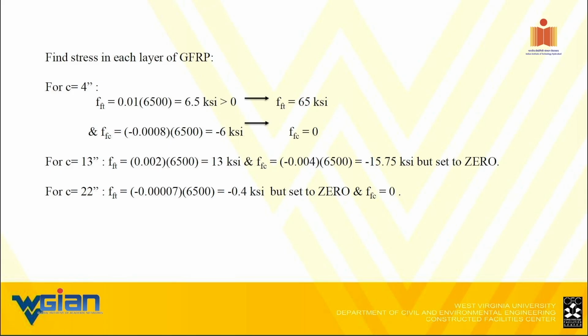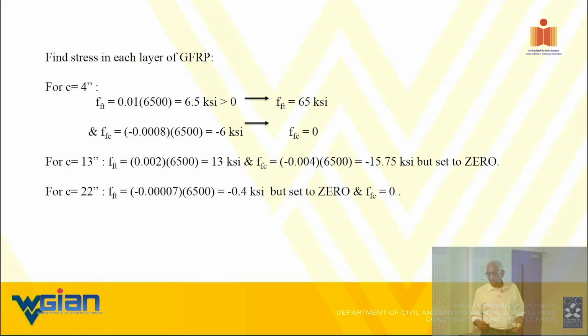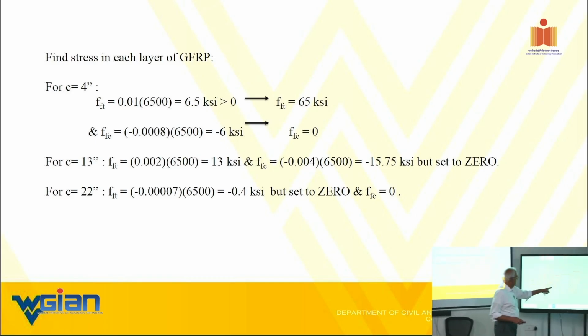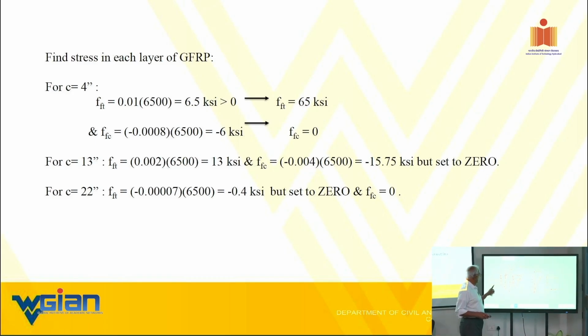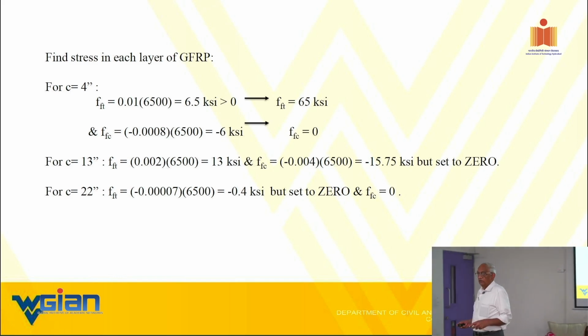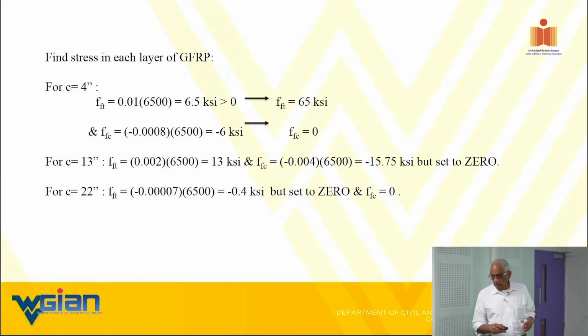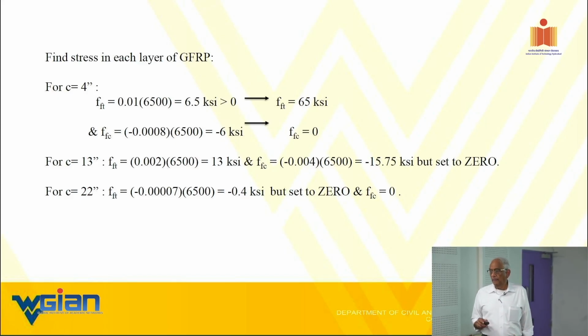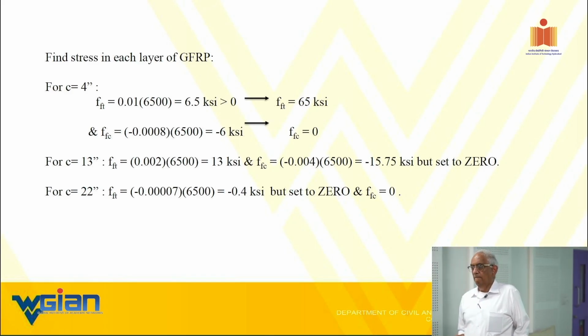I told you earlier, for a very high C value, you could get into compression, meaning the neutral axis is below. I drew it here, right there. Neutral axis is below this level. So that is for this case. Sometimes it may not go below that, depending on the dimensions, depending on the area of this GFRP and all other things. Take the limiting case where the maximum compressive strain is 0.003, not beyond that.